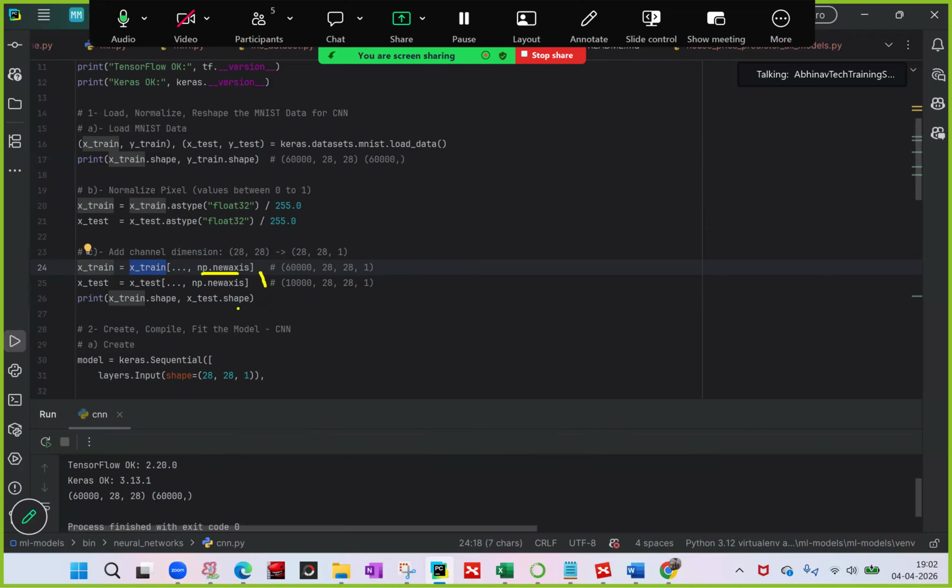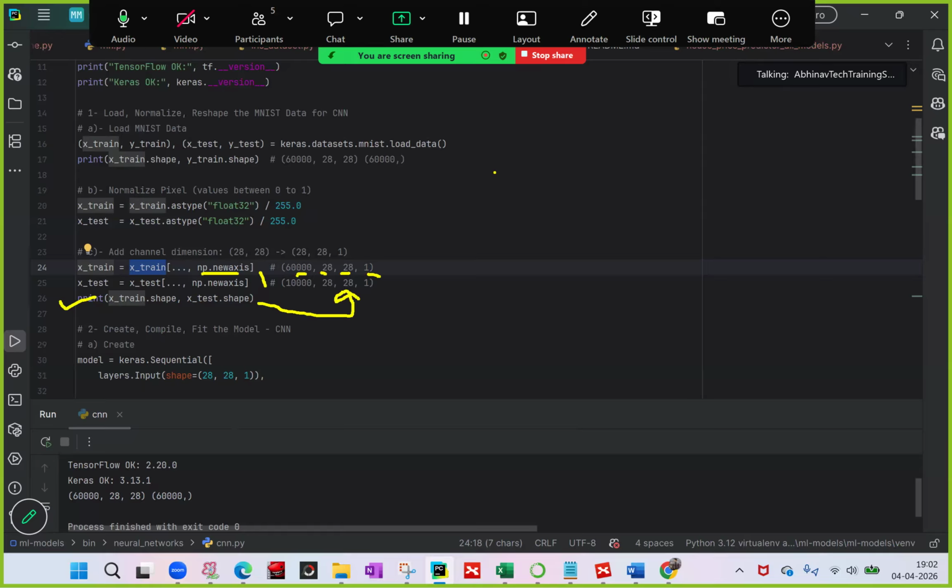If I run this print statement, it will print these values like this. Okay. So what we have done so far: we have taken images.